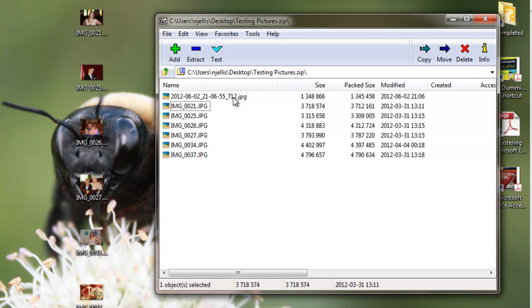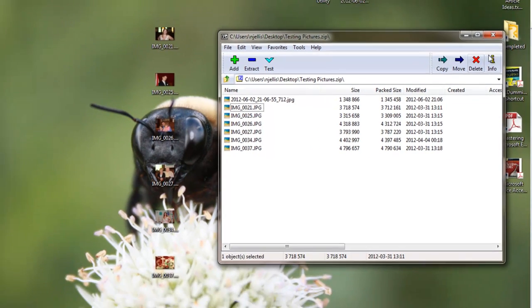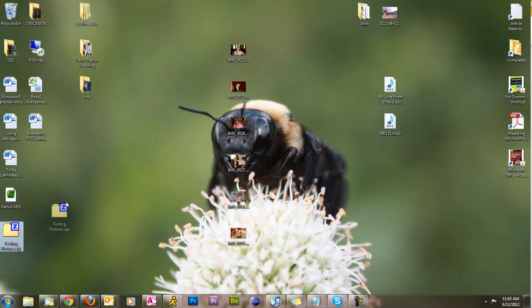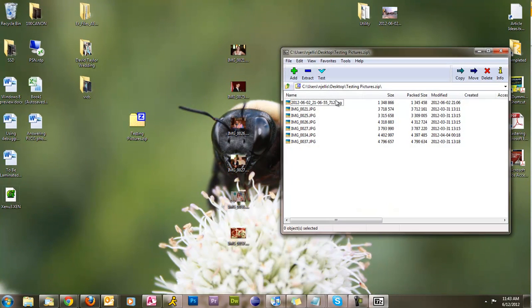So zipping and unzipping is very friendly for when you're sending multiple things in a single file. I sent something to somebody recently and they weren't sure how to get the information. I sent them several pictures in one zip file and they weren't sure how to get it out of the zip file. So if you just double click on it, you will see it. You can drag it out onto your desktop or whatever. That's how to unzip it.